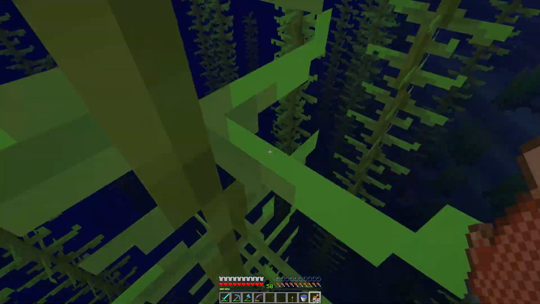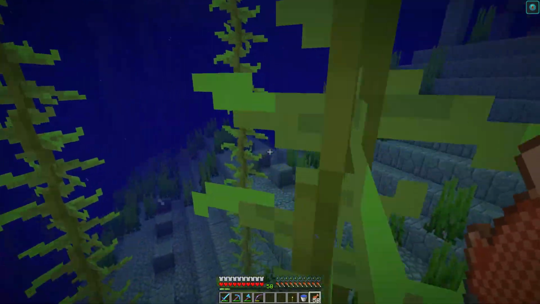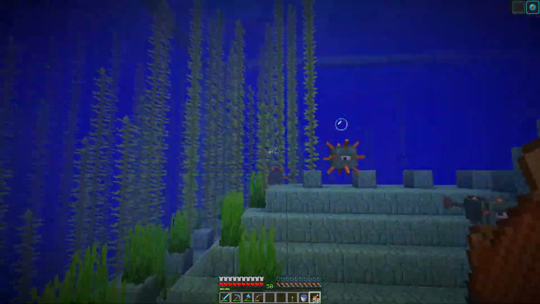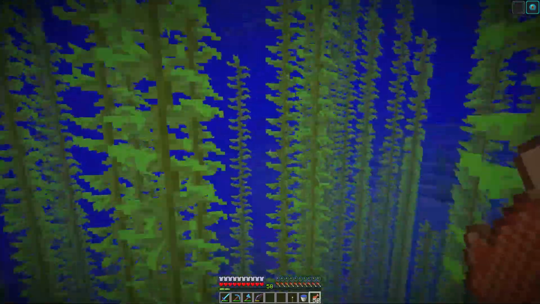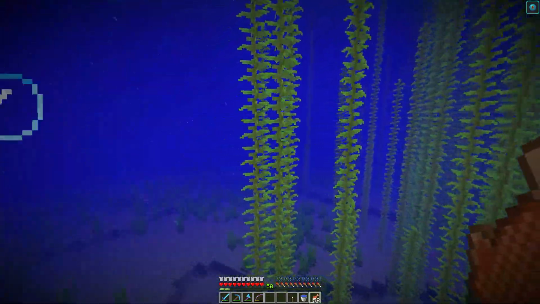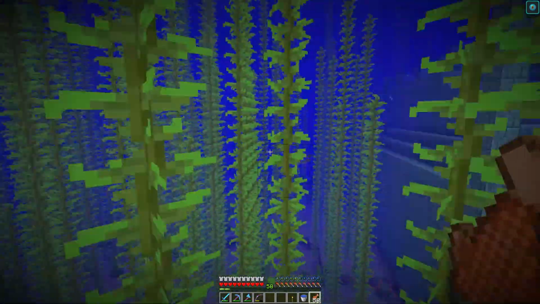Now, if you watch KimiseCraft at all, you would know who that is. He is a fantastic Minecrafter. He has a great sense of style. He's a very good technical Minecrafter. And so he has come up with this really neat design using 1.13 water mechanics, and that's what we're going to use.